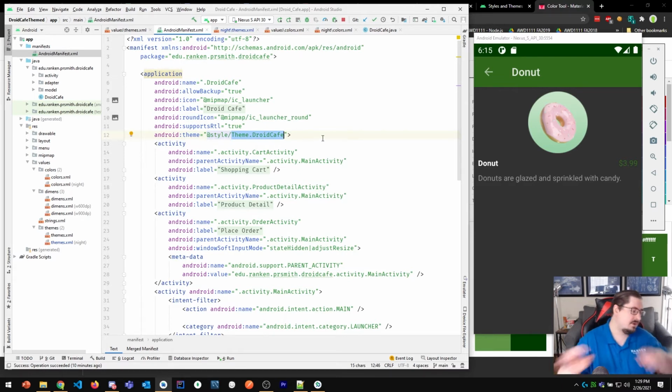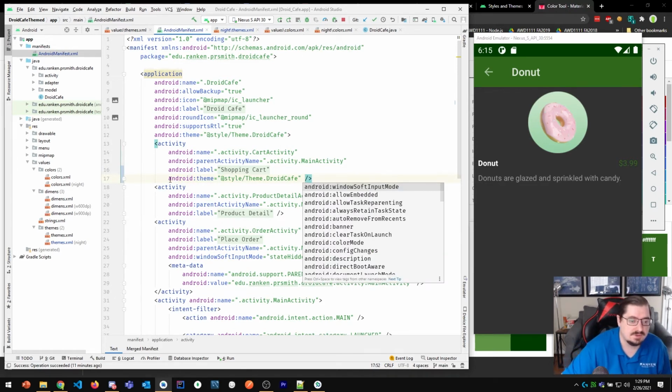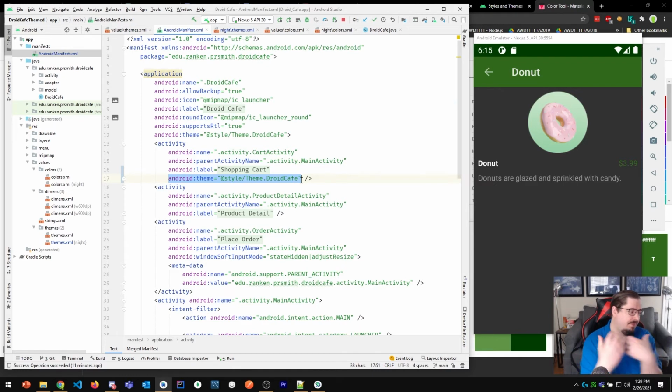That says the entire application is going to have this theme. If I wanted to use a different theme for one of my screens, so maybe I have an admin or a settings screen that needs a different theme, you can also set that on a per activity basis. So you can apply a different theme to a different screen if you have that need. Okay, so that's how that operates.